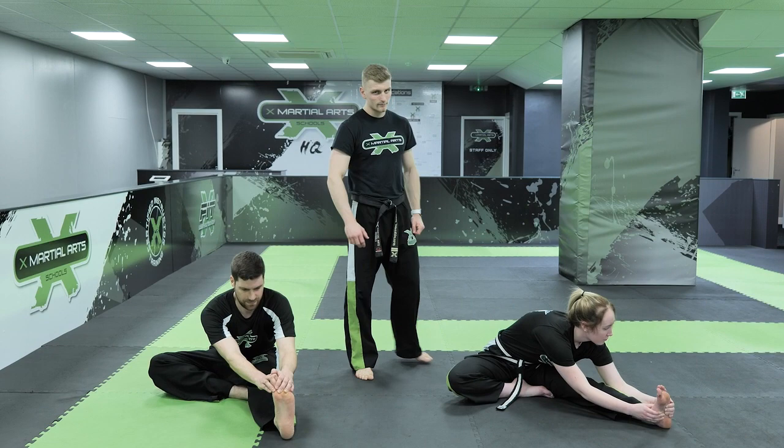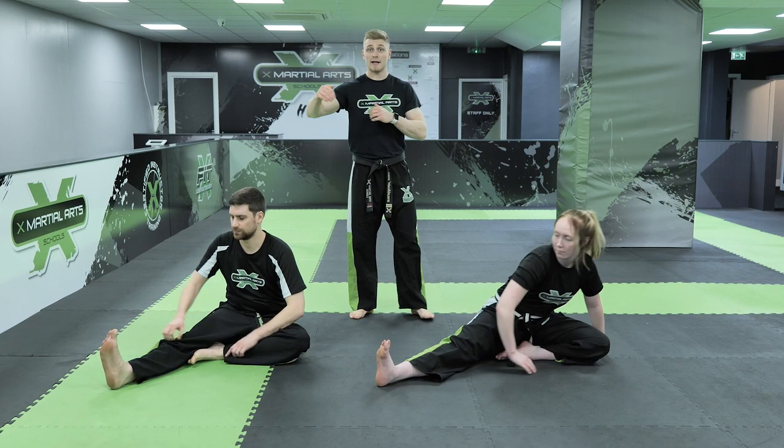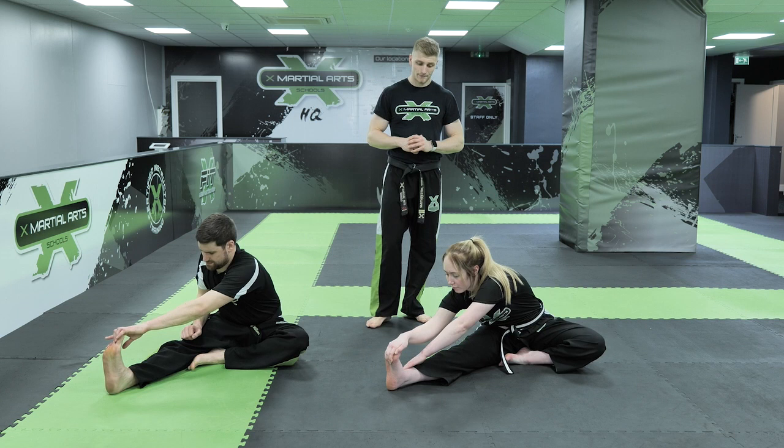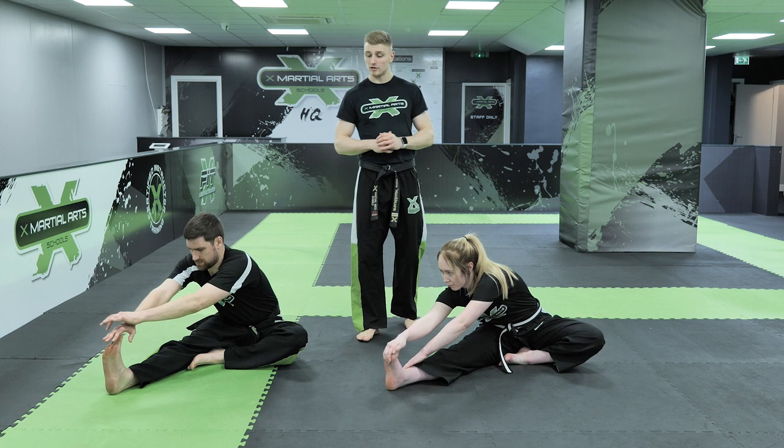Okay, let's swap these legs over. This leg's gonna pull in, opposite leg is gonna extend out. Again, we're gonna reach down. So we're getting quite an uncomfortable feeling here. When we start to get used to that, we're gonna make it a little harder by reaching across, just like so. And then let's look to have both hands on our feet, reaching right the way down.